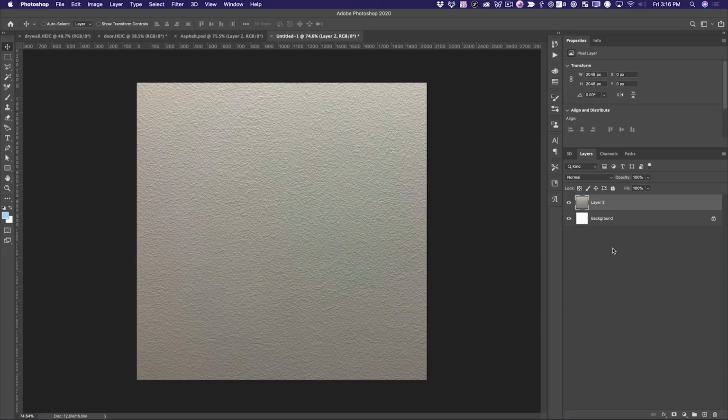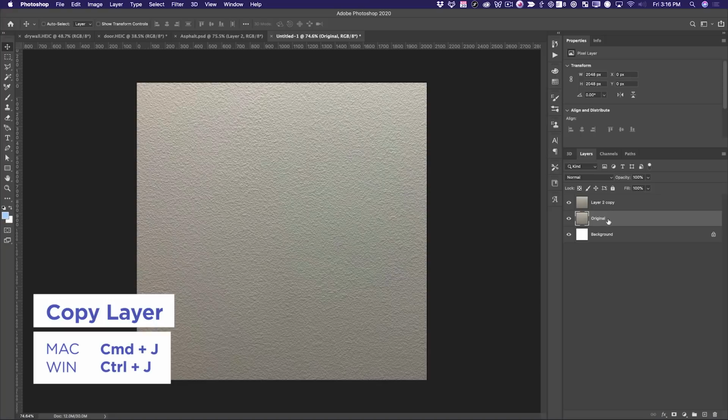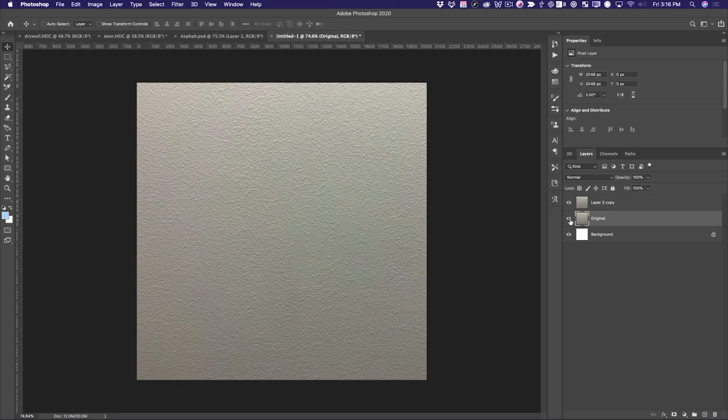So this is where I'm going to show you my first trick for doing this. And I did not invent this trick. This has been used by 3D artists since the Bible. So what we're going to do is first make a copy of this layer. And I'm going to name the bottom one original just so we have something to compare back to. Then I can turn that off. Next, I'm going to need two layers. I'm going to need a color layer. I'm going to copy that, and I'm going to need a detail layer. So let's turn off detail for a minute.